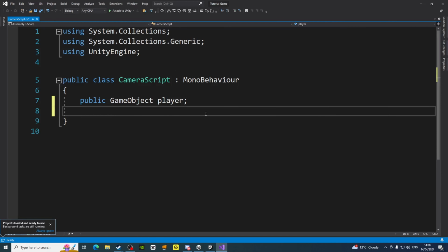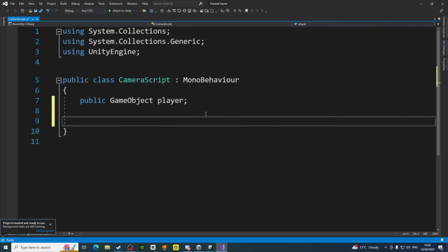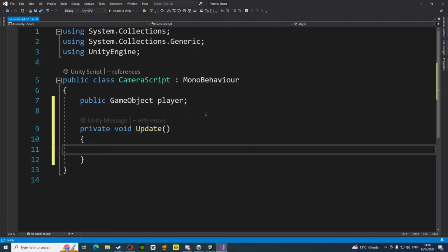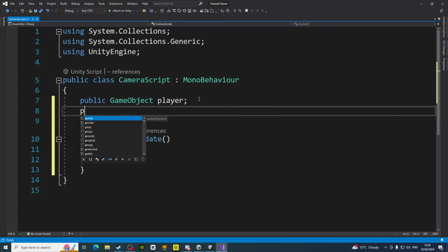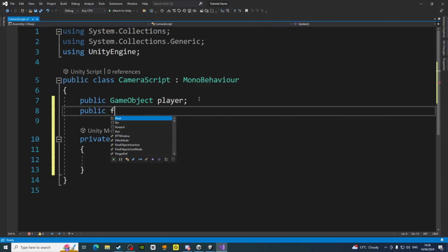Okay, so now we're gonna type in void update and let me just quickly create. We need to create a float too called offset.